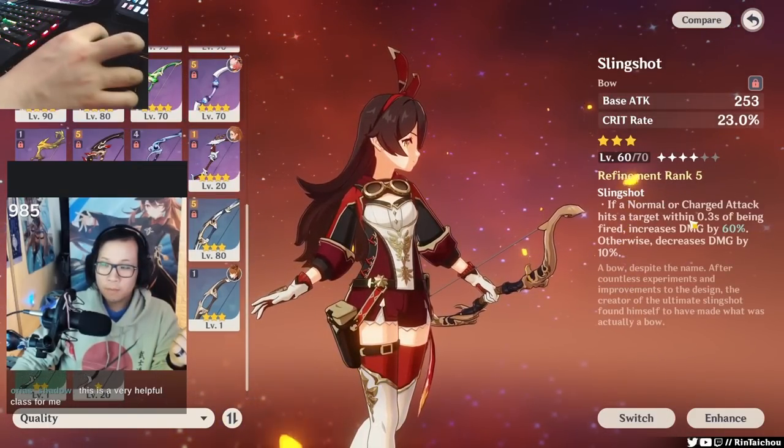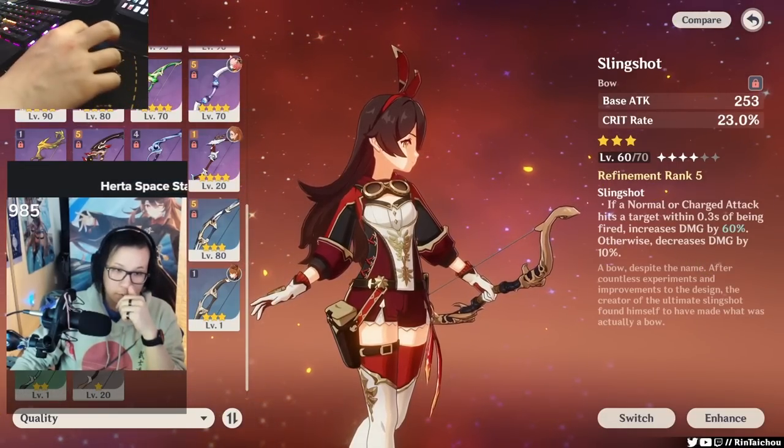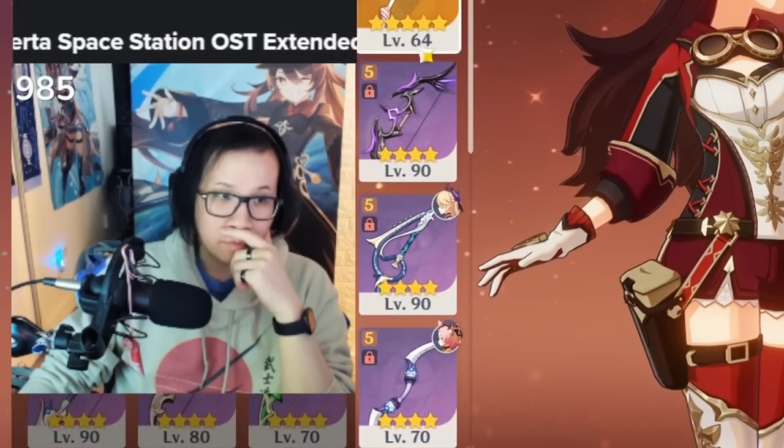Slingshot's a great one too. You get your crit rate from it, so you won't have to worry about it, but you've got to be close by for this one. I think that's it, right? Yeah, so those would be your bows.